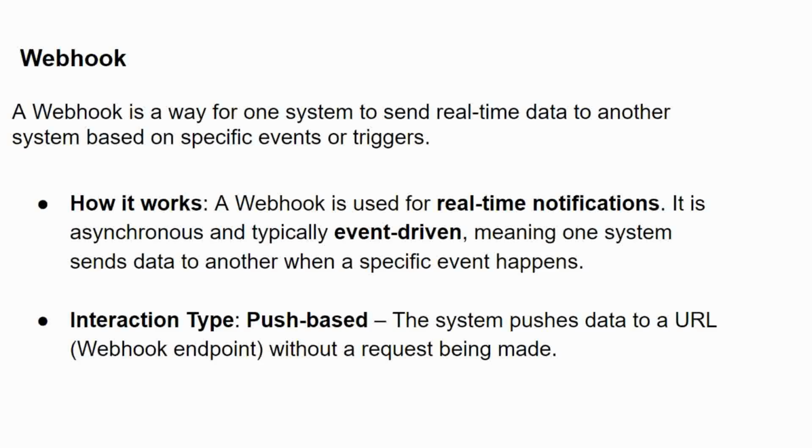So hence it's an interaction type based URL. Basically whatever URL we have set up is an interaction based URL. Okay, so that's how the webhook is: what a webhook is, how it works, and what type of interaction it is. Whereas API is pull based, not push based. It's a pull because we are pulling the data, or giving something back, with one-to-one interaction. Once we get the request, we send the response back. It's a kind of synchronous process, not an asynchronous one, right?